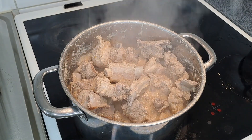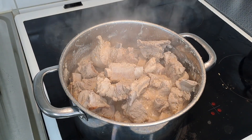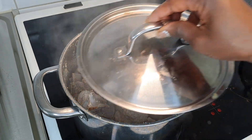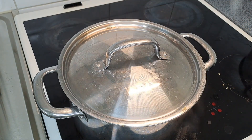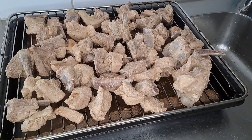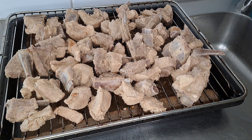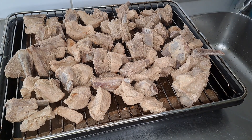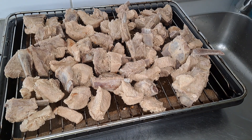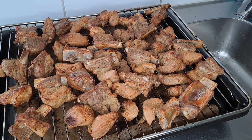After 10 minutes my pork is almost 50 percent ready, so I will take it to my grill. I'll grill this pork at 200 degrees for 15 minutes. The reason I grill it at 200 degrees is because it's already half cooked. And as you can see, the pork is already ready.